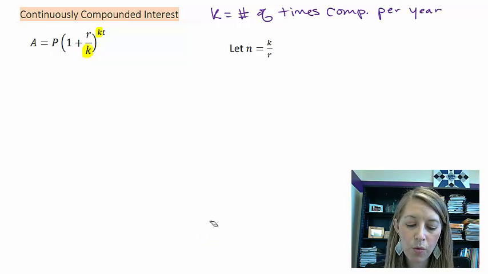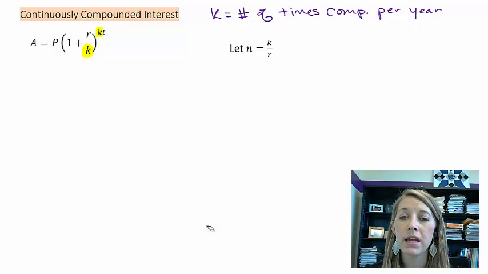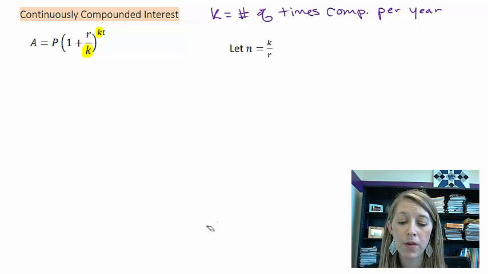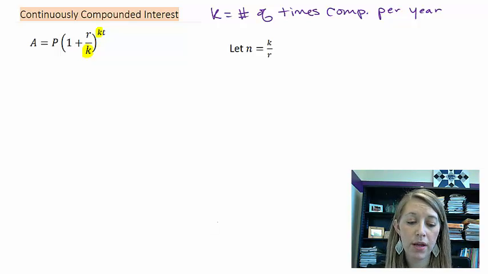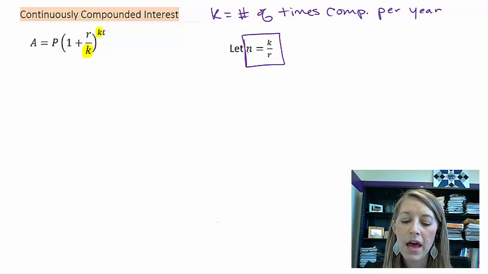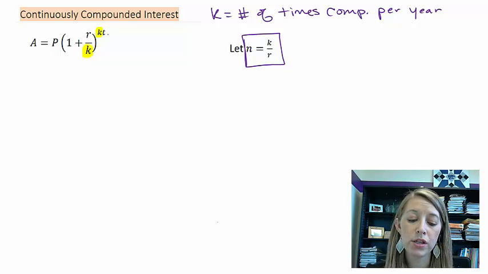And then if we want to figure out how we can adjust this to be continuous, we're going to alter our formula even a little bit more. So what I'm going to do now is let a variable, I just randomly chose n, but I can pick any variable here, and I'm going to let this variable be k over r, and I'm doing it very strategically, and we're going to do that to alter this formula here.